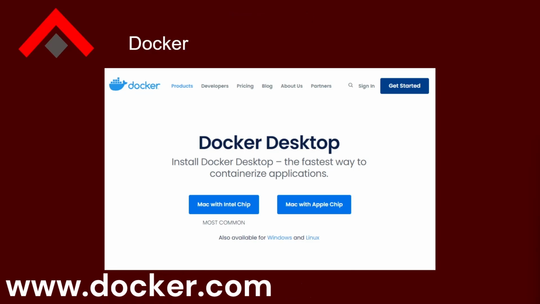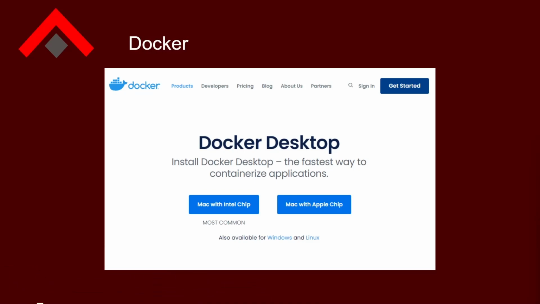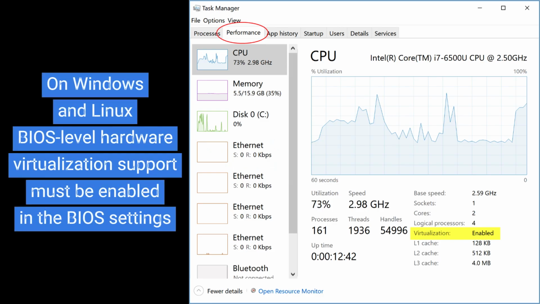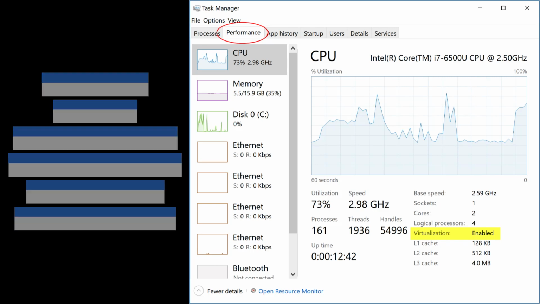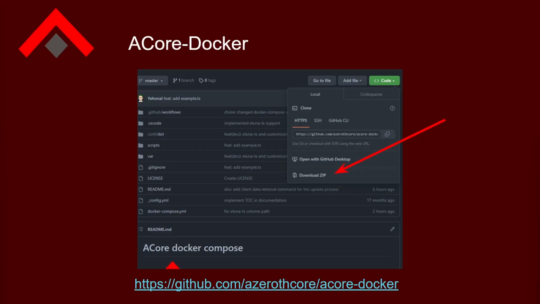First of all, you need to download Docker. This software is available for any operating system and allows you to run so-called Dockerized applications. For geeks, it's a kind of virtual machine, but without the same overhead, which means it's faster, easier and lighter. Once you download and install Docker, you can download the AzerothCore Docker zip file by pressing this button.